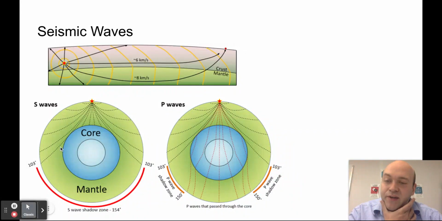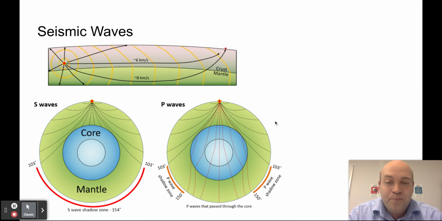And secondary waves are stopped entirely by liquid. So that's one major clue, and this was done in the 1920s, so it's all relatively recent. But this is one way that we can narrow down that there must be a liquid core, because over all the years of measuring seismic activity, there are places where you can't get these secondary waves, where you do get the primary waves.